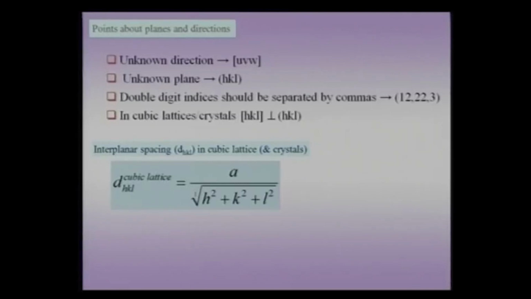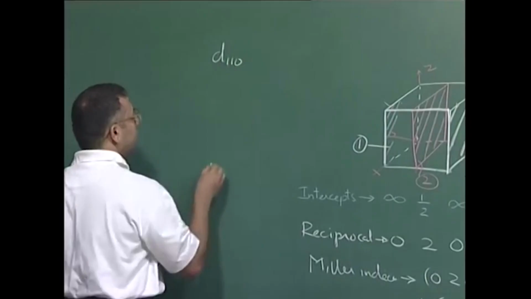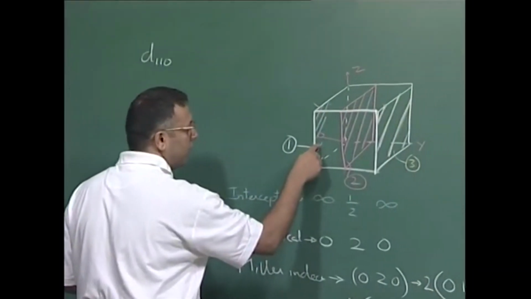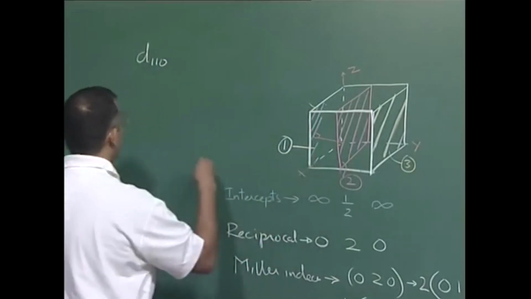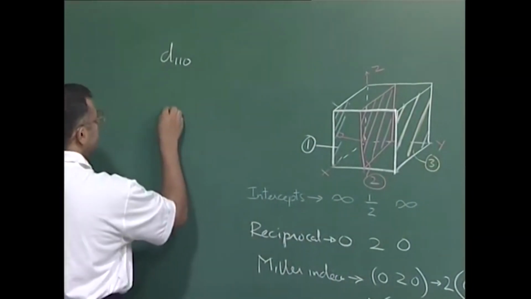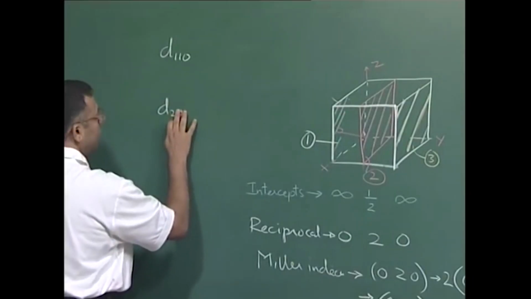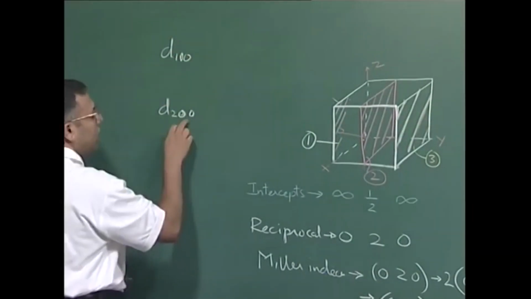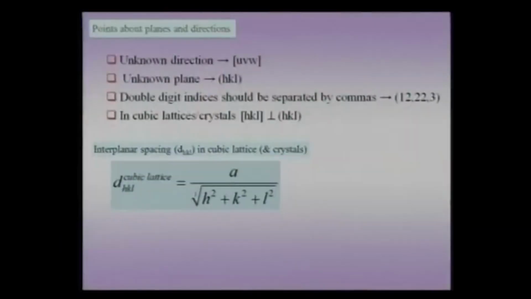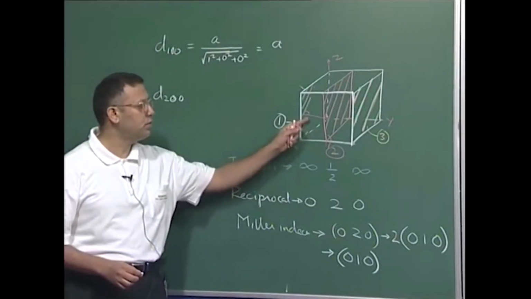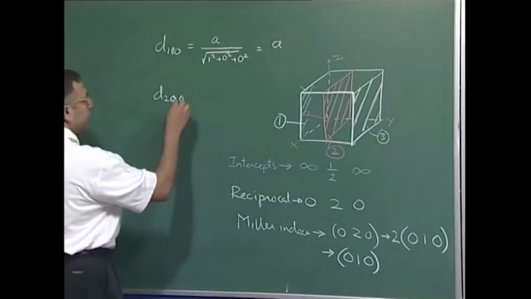So, we have two planes here, the d 110 and the other plane we have in consideration, which is either this one plane or the 3 plane, and I also have this red plane, which as I calculated the indices, is d 220, sorry, the plane here is d 100 and the other plane is d 200. So, given my formula, it is a by square root of 1 square plus 0 square plus 0 square, that is equal to a. In other words, the interplanar spacing is a if I write it as 100. We can clearly see, as far as the orientation goes, the red plane is no different from the white plane, the 1 or the 3 plane.